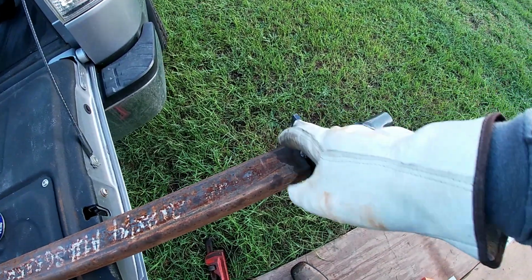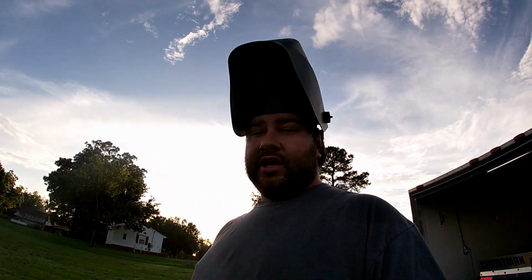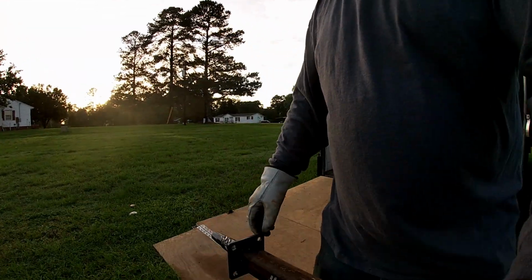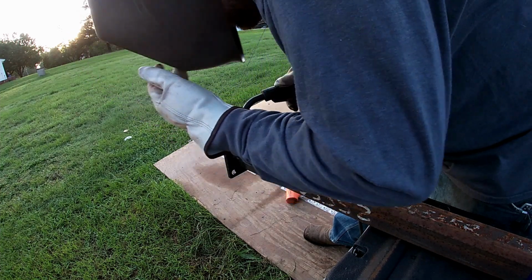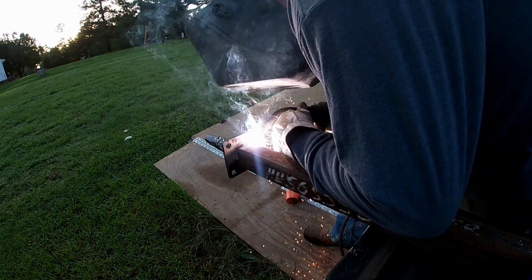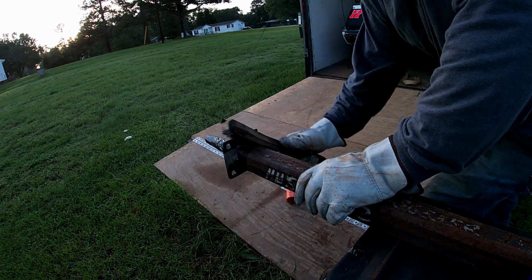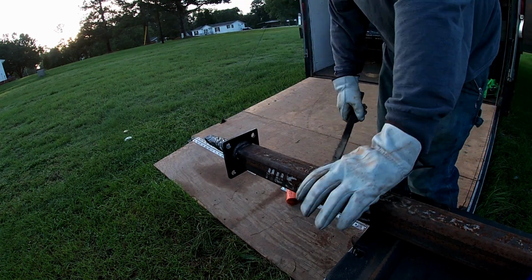Got our spindle taped up and protected. So we're gonna go ahead and lay a bead in here. And y'all are fixing to witness some of the most ungodly, ugliest booger welding you have ever seen in your life. Stay tuned. That went well. We're gonna roll it over 180 degrees.